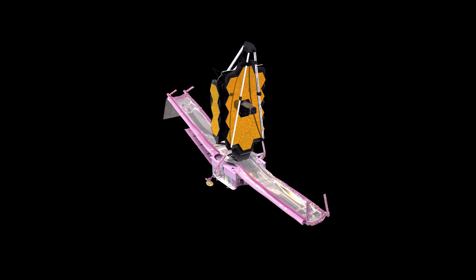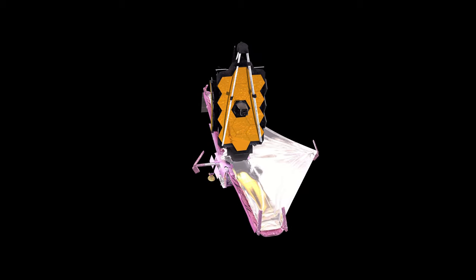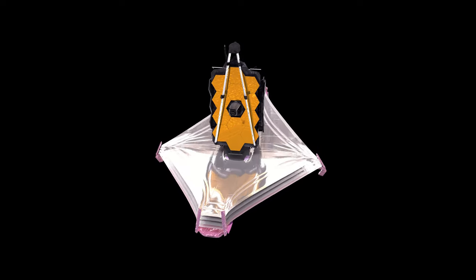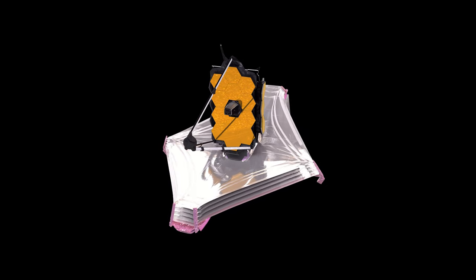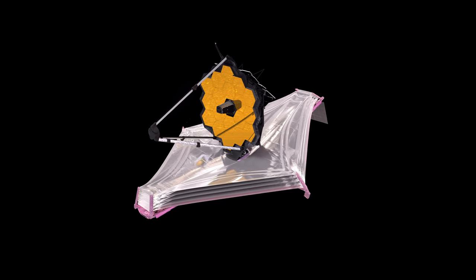The secondary mirror was folded up. They had to release something like 140 pegs just to get the sunshield to unfold, and there was no one out there to do it. It was all designed and tested on Earth and then sent up on a hope and a prayer that it would work exactly right in space, where no one could go out and fix it if something got stuck or didn't latch into place. One tiny issue — one of hundreds of automatic maneuvers not 100% successful — and a $10 billion space mission is over before it even started.